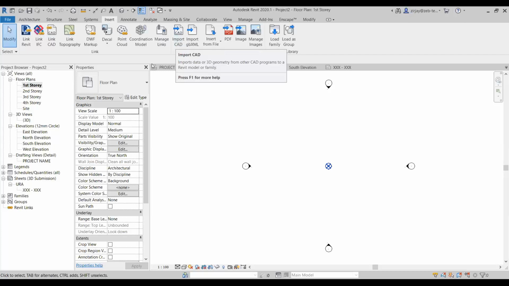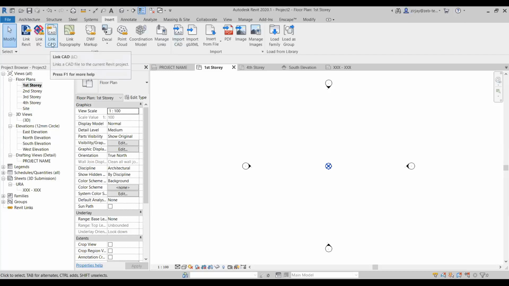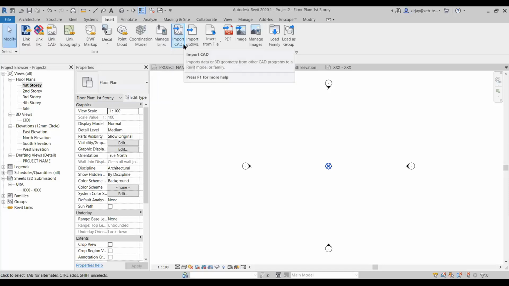The difference between these two is if you link the CAD, you can go ahead and change the CAD eventually, and you can reload those changes, and it will reflect here in Revit, sort of like an XREF in AutoCAD. Whereas if you import, it will become a static drawing, and any changes you make to the AutoCAD eventually will no longer apply here in Revit. So that's why ideally we always use link CAD.